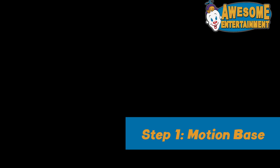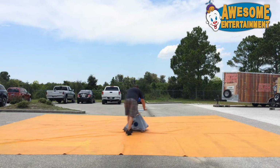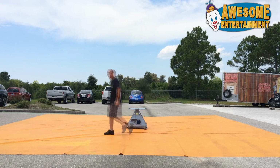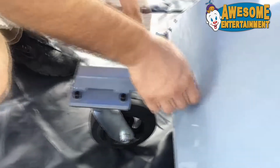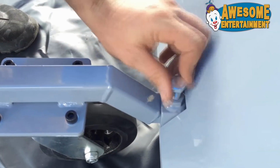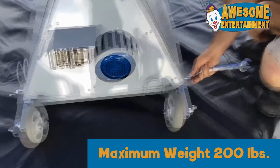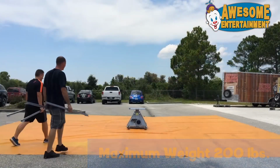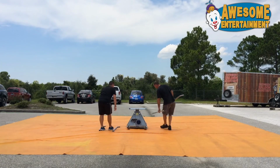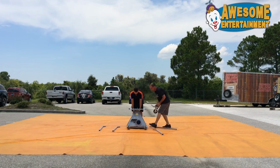Step 1. The motion base. Wheel the motion base into the center of your flat surface. The cable connection should be facing the direction of your console. Using the 19mm wrench, loosen the bolt for the wheels. Using the lifting bars, slightly lift the motion base to remove the wheels.